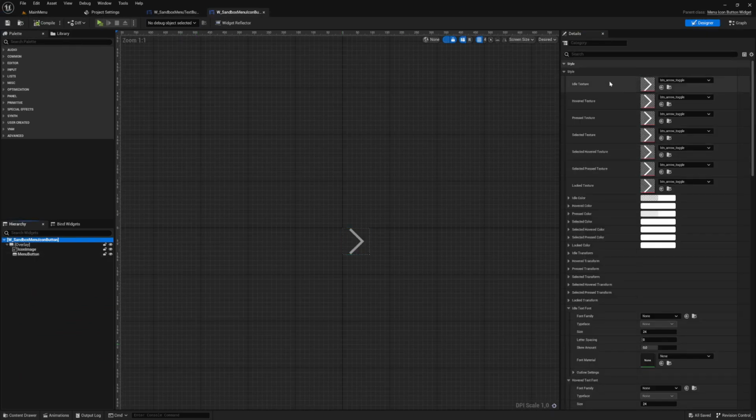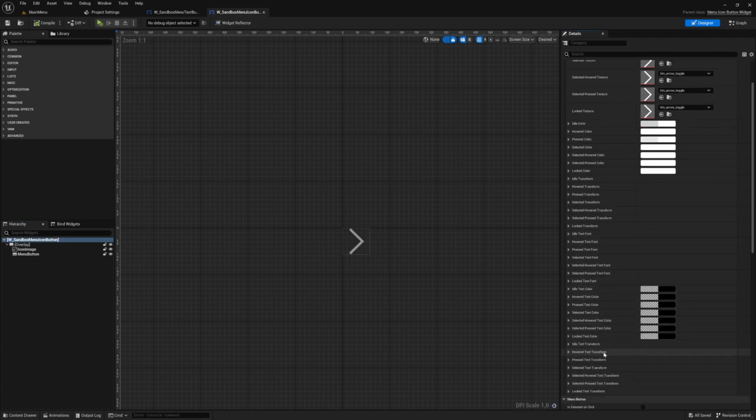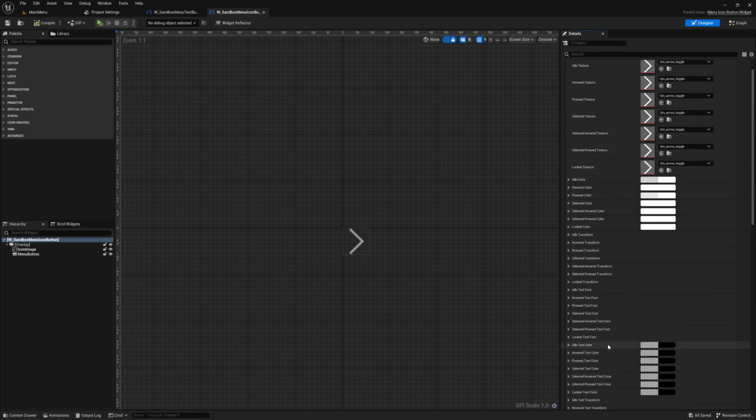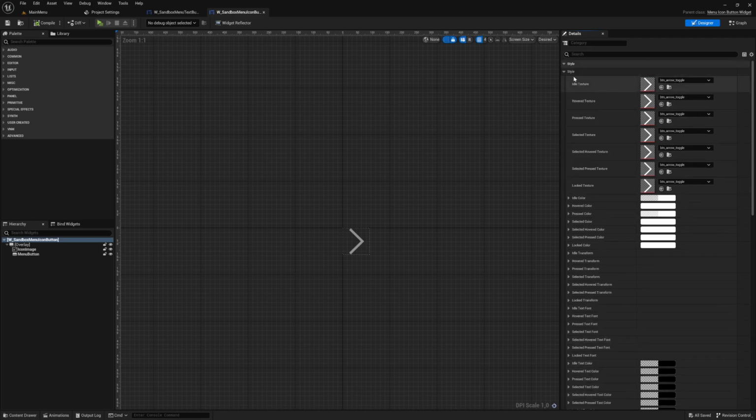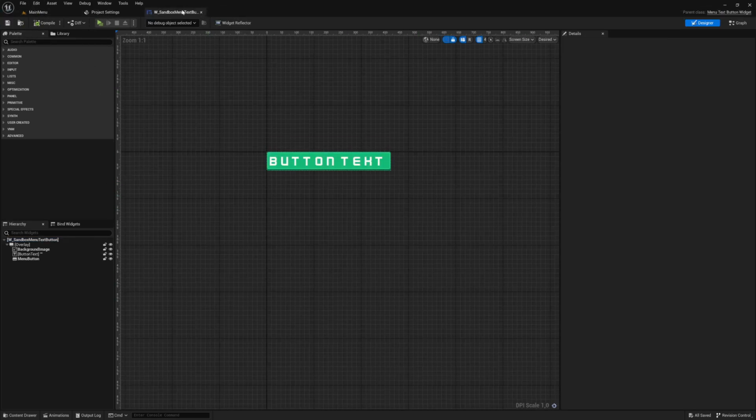And same as before, we can now customize the style. But as this is a menu icon button, it does not have a text. So therefore, all the settings that we have down here in the style for text, we can basically ignore. The only thing that's interesting for us is the icon that we have here. But as everything already is perfectly fine and set up here, we can just press save and close.